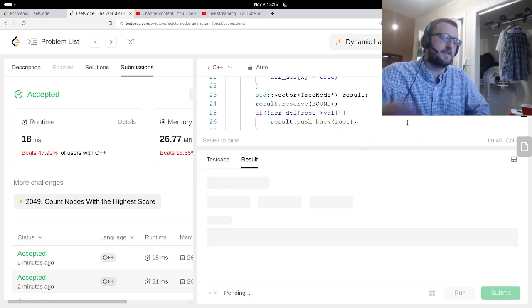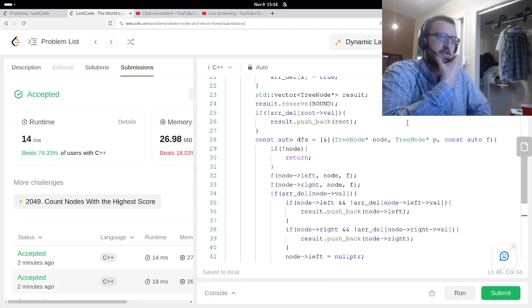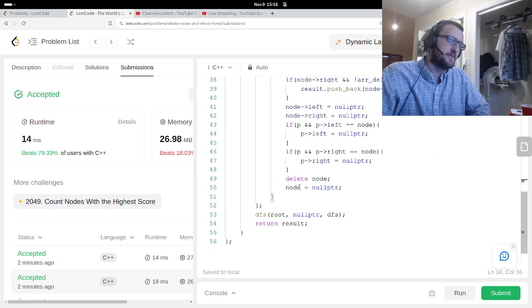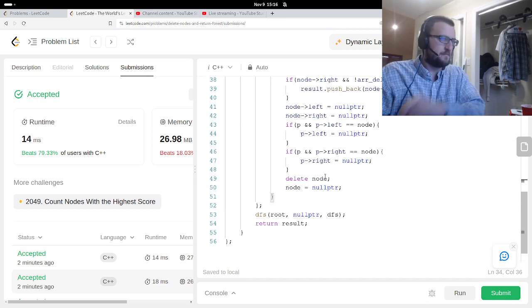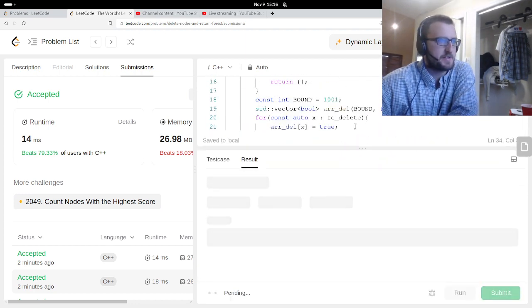This is more important. It seems to be paying attention to all the different cases, the parent and the children, and not dereferencing null pointers and not dereferencing things that have already been freed. That seems to be the problem, the thing to focus on.